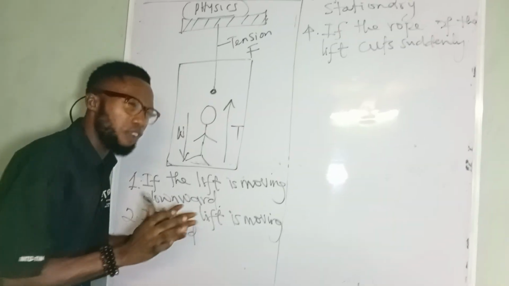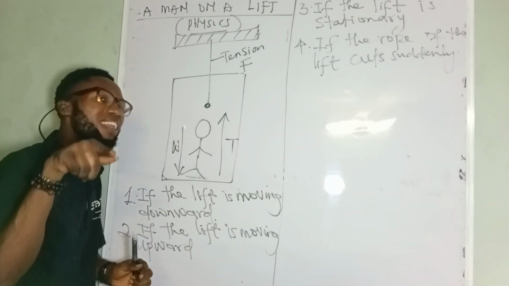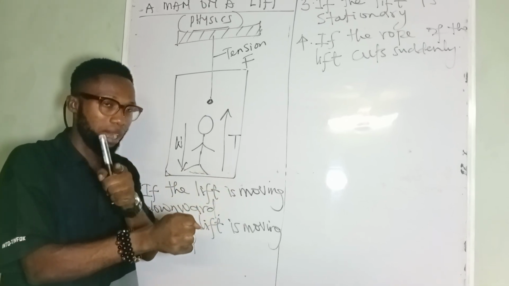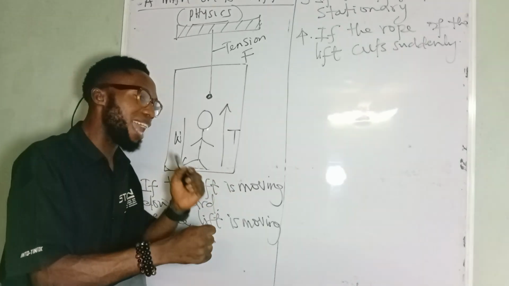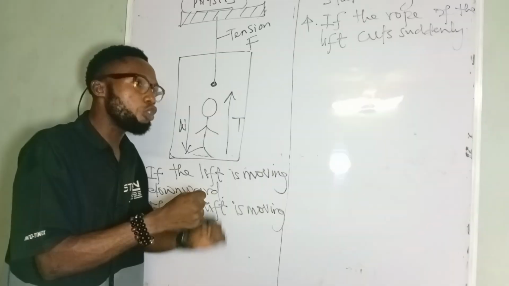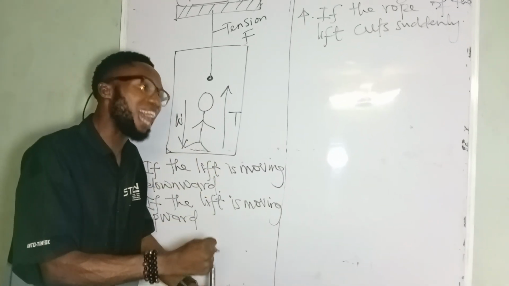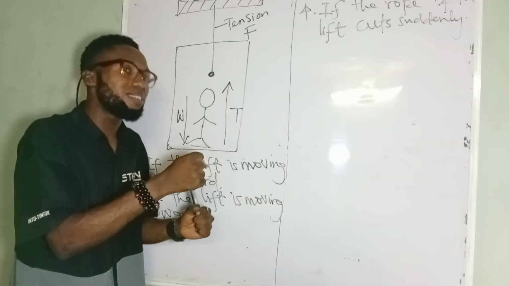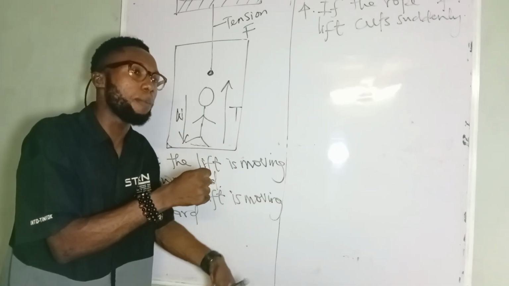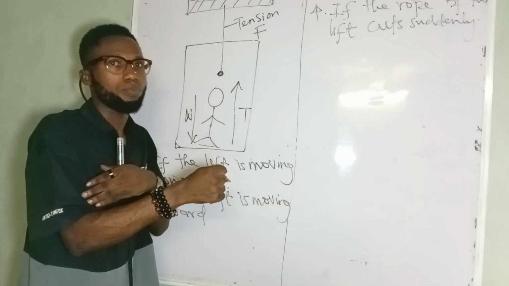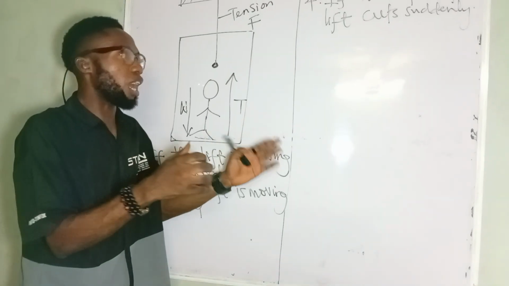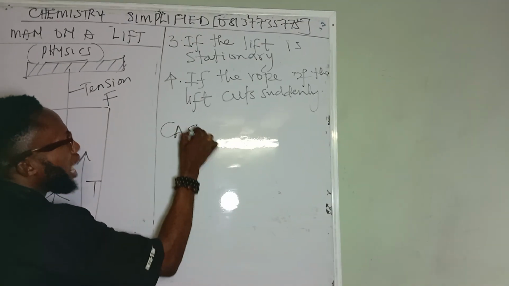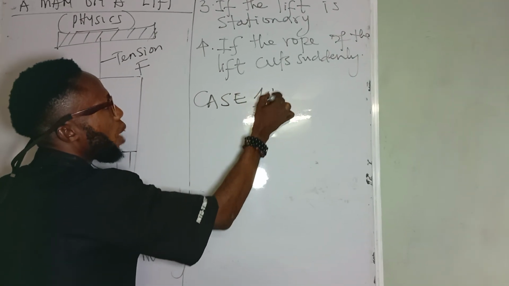Let me repeat. It is very, very simple. You recall the example I gave you. Bucket, handkerchief, your force. You remember, right? If you hold the handkerchief, and you are unable to carry the bucket full of water, what does that simply mean? It simply means that the weight of water in the bucket is greater than your force. Do you understand? So now you have an unbalanced force there. Yes. So now I will call that one case 1.